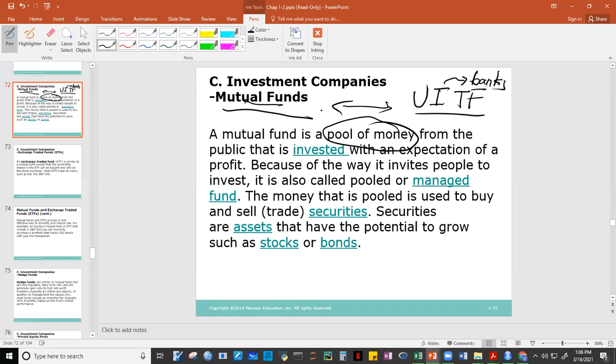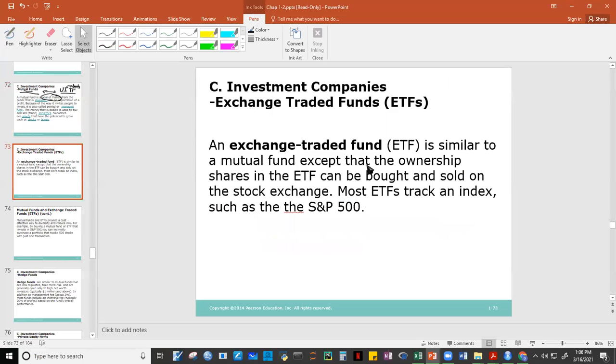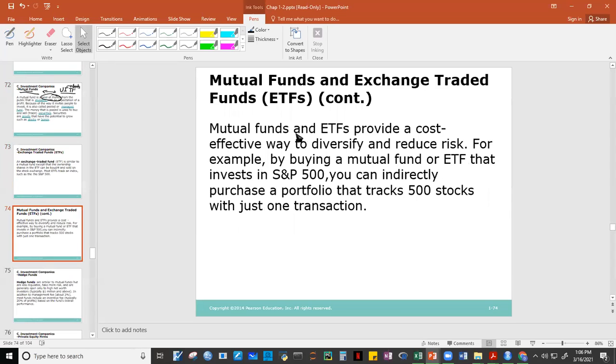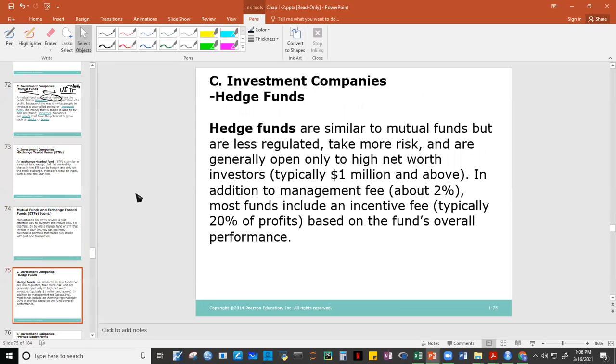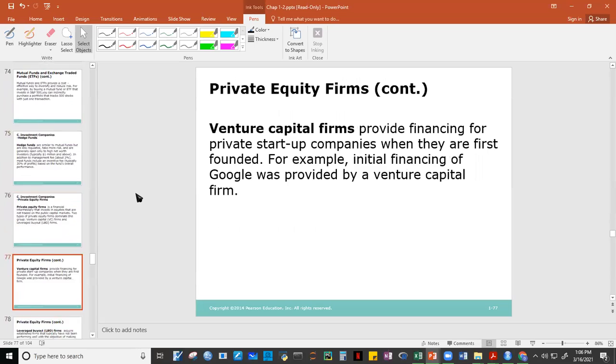With the advent of these different funds, of mutual funds, UITFs, people are now becoming more conscious of this. So also, tingnan nyo rin yung ETFs, guys. Sa Philippines, may ETFs din tayo, exchange traded fund. Ito, it can be bought and sold in the stock exchange. So you can research on Philippine Stock Exchange ETFs, no? Okay, so mutual fund and ETFs. Okay, so let me just go through that.